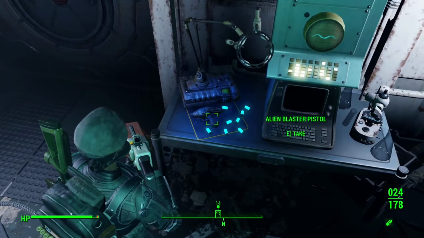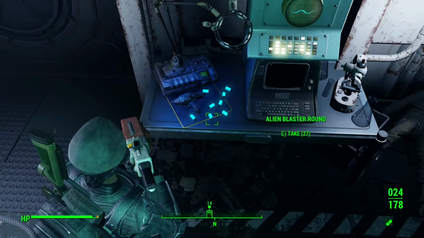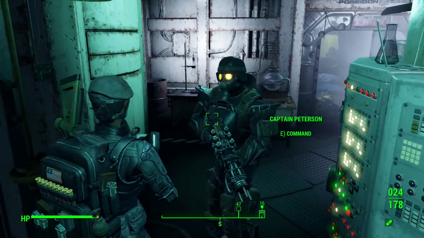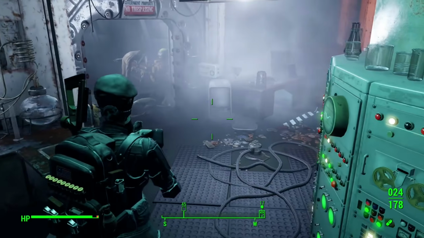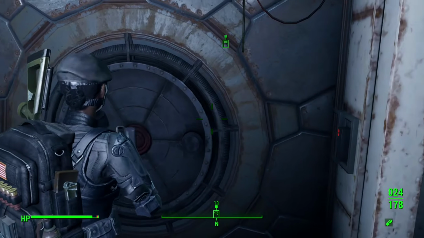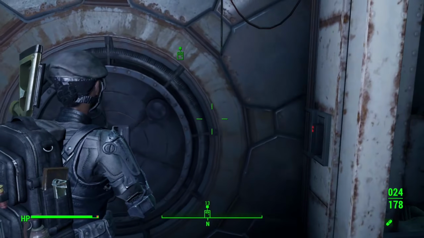Got an alien blaster pistol and a bunch of ammo on this table. That just gave us a lore-friendly reason to use an alien blaster pistol in our Enclave roleplay. I like it. I like it a lot. And to go deeper into the vault, we will only find more things I anticipate liking.